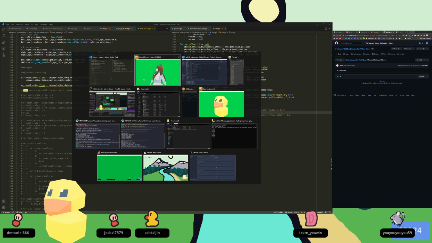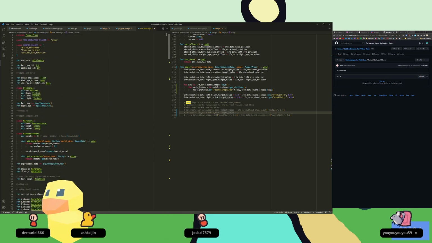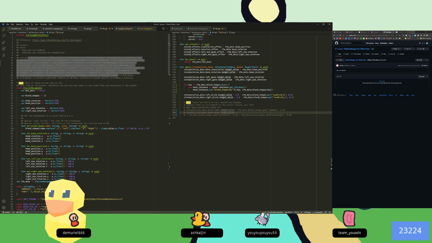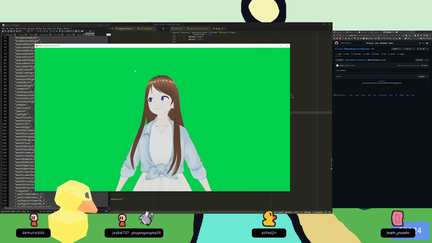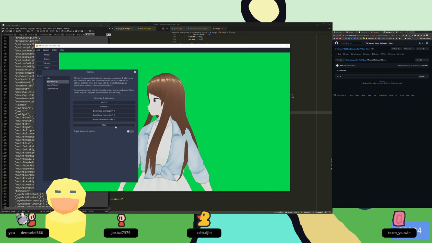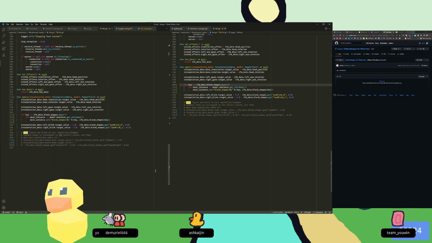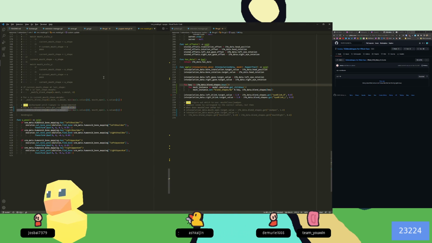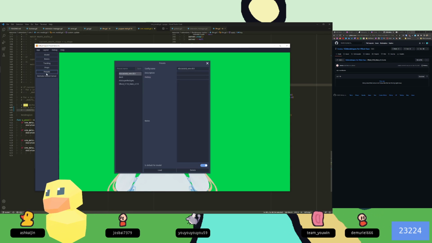Yeah, I have all the values here. I've pulled them out just to inspect them. And then I also have all the possible IFM values. So these are what I'm given in no specific order, which is tough. Yeah, I'm fairly certain that if I were to take this part out, the mouth would look a lot better. So let's just reload it. Oh, I loaded in the wrong thing.